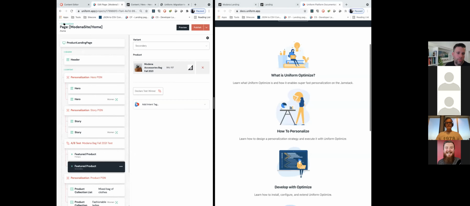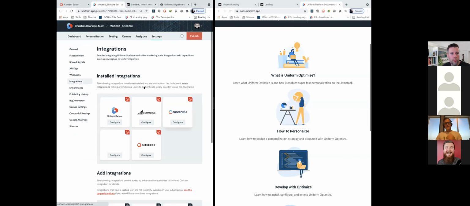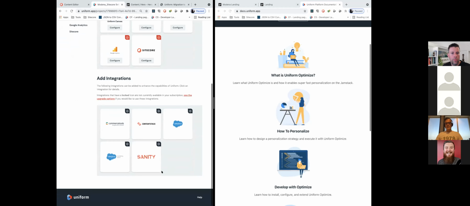Currently, there are a bunch of integrations that we supply out of the box. So in this demo, I'm using BigCommerce, Contentful, Sitecore, and Analytics. We also come out of the box with commercetools, Contentstack, Sanity, and are supporting parts of the Salesforce cloud as well. So Salesforce CMS and parts of Salesforce Marketing Cloud are enabled in there. Enabling Salesforce CMS, for instance, would basically put this on top of Salesforce CMS and allow Salesforce CMS users to do exactly what I did just with Salesforce CMS.